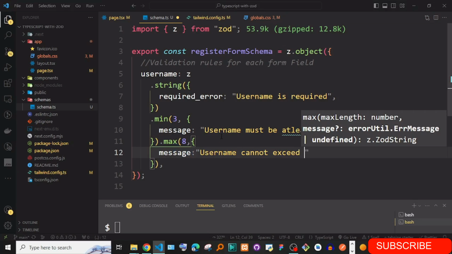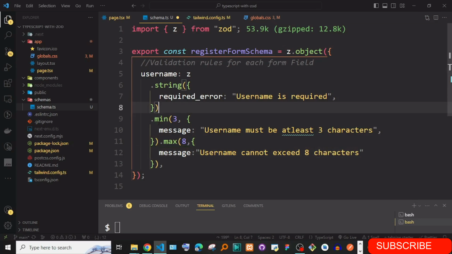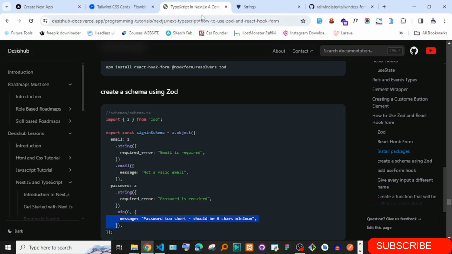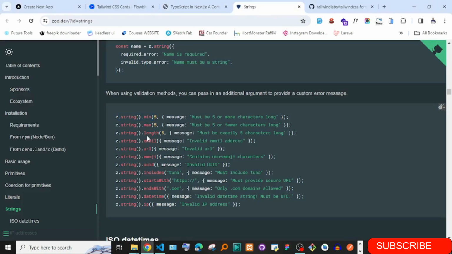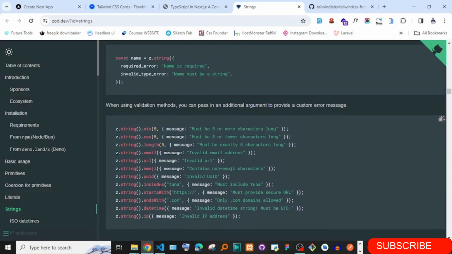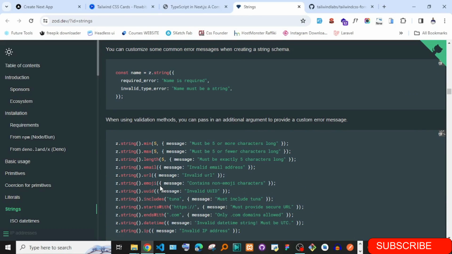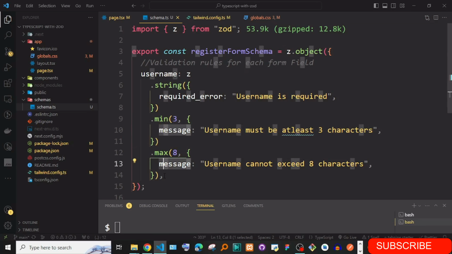So you can just keep on chaining different validation rules, dot max, the way they specified them in here. You have the length, and all these ones you want, you can keep on chaining them, as simple as that. Okay, so in this case we can just leave it like this.